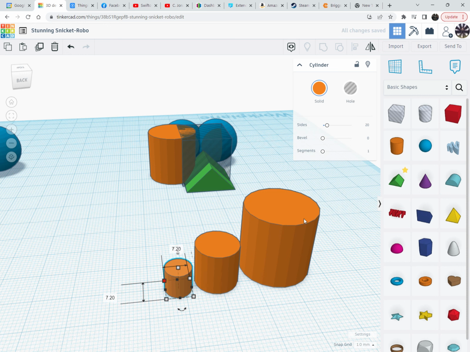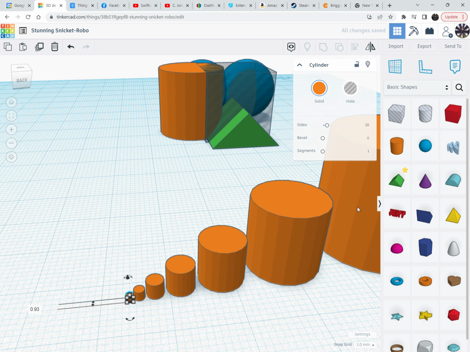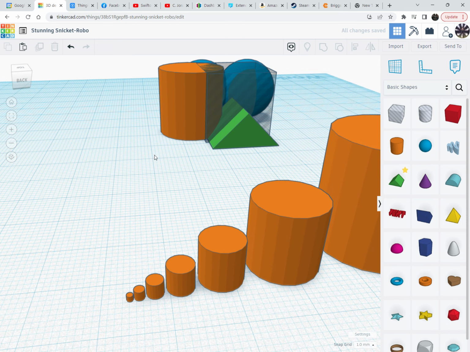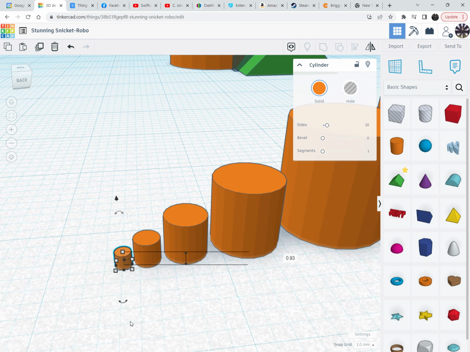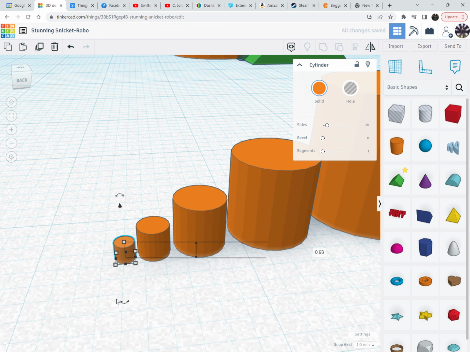See, it remembered what I did, so it did it again. It moved it over, shrunk it down. I hit duplicate again, Control D, and it did it again, moved it over, shrunk it down. I hit duplicate again, again, again. It just keeps doing whatever I did. But once I click off, once I click somewhere else, duplicate doesn't work anymore. It goes back to just being a straight duplicate, and there's just one on top of the other.